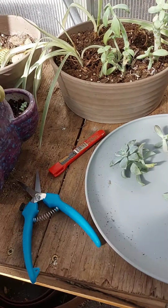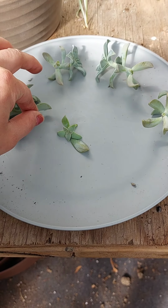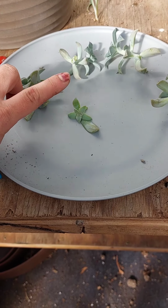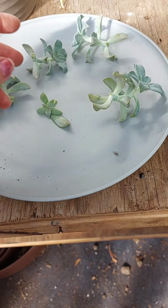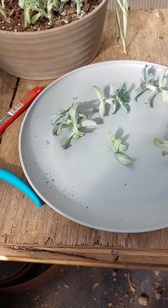I did also get some succulents cut because I want to put these in some soil. When you propagate succulents, you just have to chop them off and then let that end dry out for just a day or so, and then just plop these right down in dirt. And so I plan to do that. It's on my list to do. I just haven't done it yet.